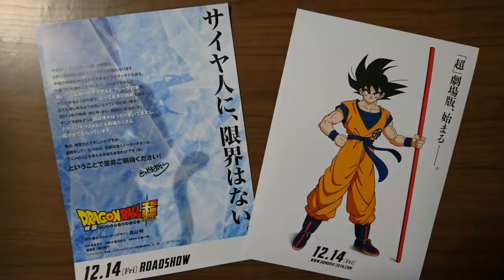And how retro do you want to go with this? It's with the Dragon Ball Z movies. The original three, in fact. So we've got the first one, which is Dead Zone. Now, the Dead Zone background is Garlic Jr.'s fortress, and that's a bit too distinct, a bit too different to really have in this Dragon Ball Super movie.